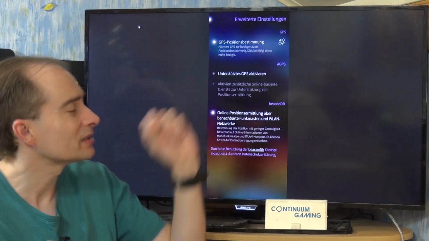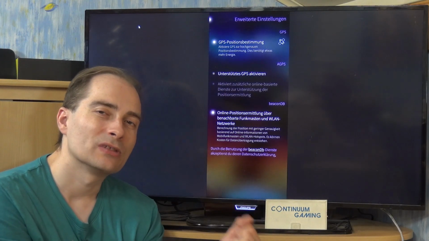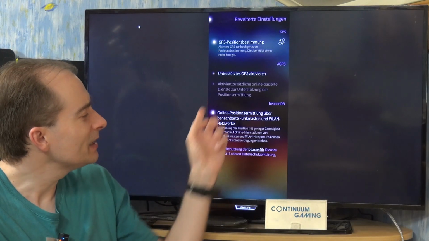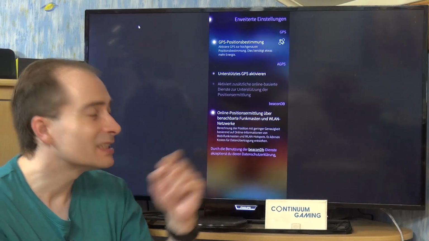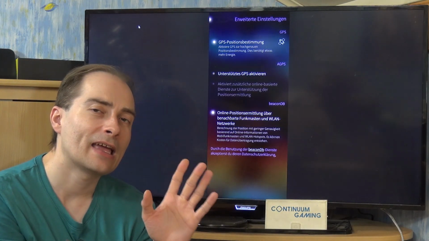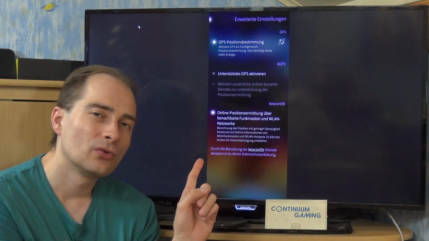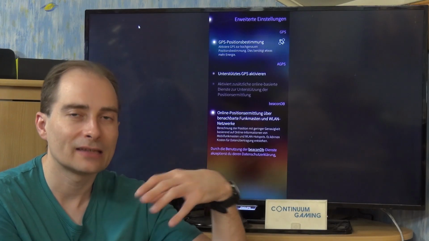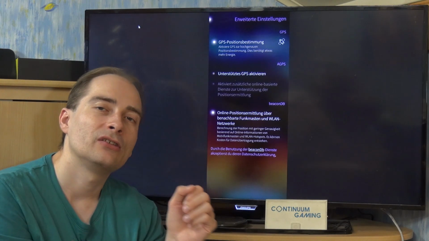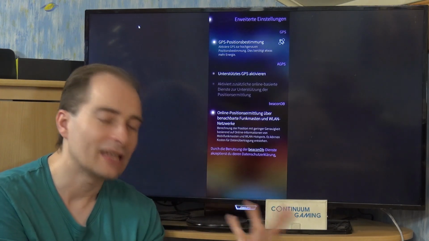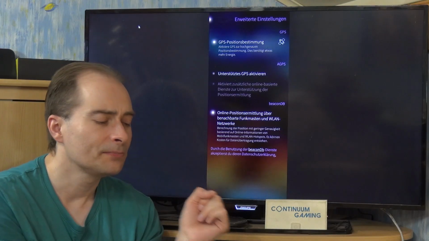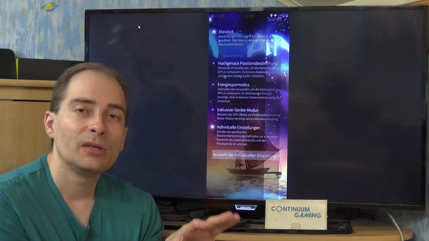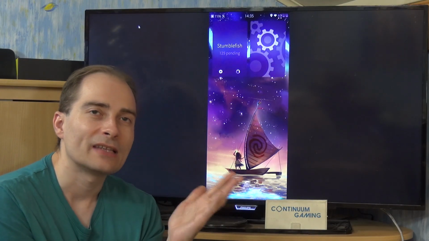Otherwise, if it's not so, just click on the button here too, and you will see if it's working for you in a better way or not. Anyway, here's this BeaconDB part, so make sure that you have this activated if you want to use it. And again, this will not collect data from you and send it to BeaconDB or something. It's just going to get data from BeaconDB to make your fix for the location you are in faster, okay?